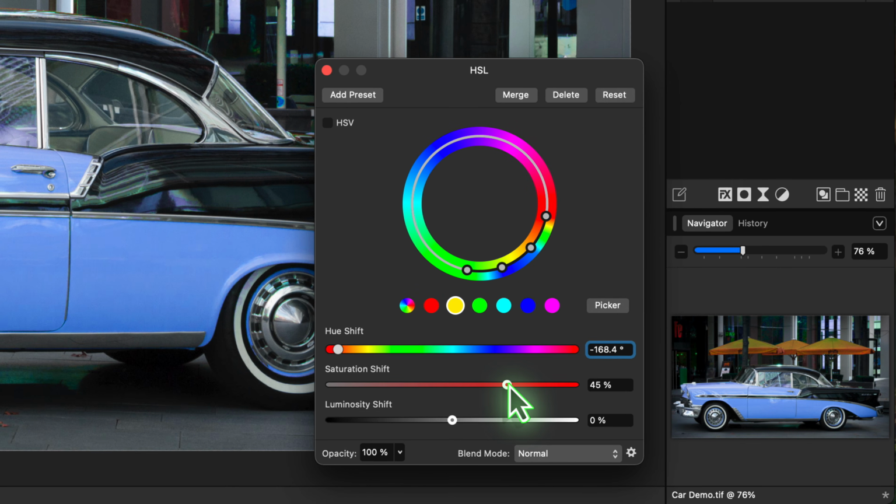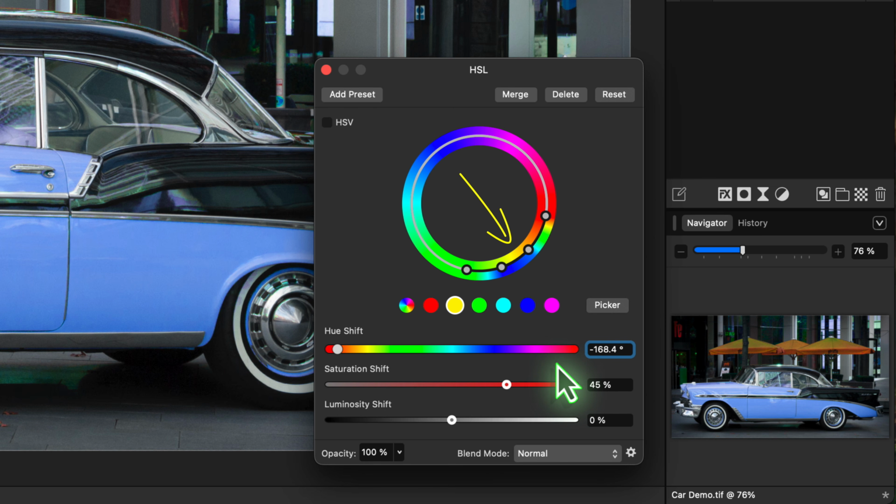Now, let's look at the range markers on the colour wheel because you may have noticed that they moved when I sampled the colour of the car. These are what control the colour that's being targeted by the HSL adjustment. The inner range markers show me the colour that will be affected by the layer adjustment at full strength. Then the outer markers are used to fade this effect away into surrounding colours. This is what helps to blend the adjustment into the image.